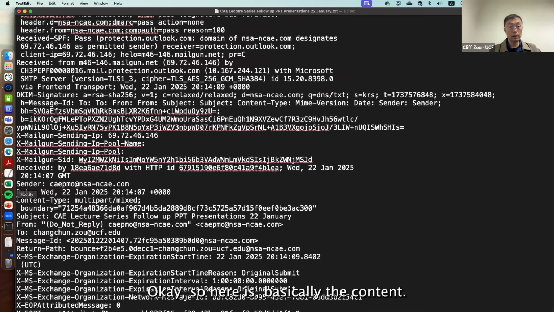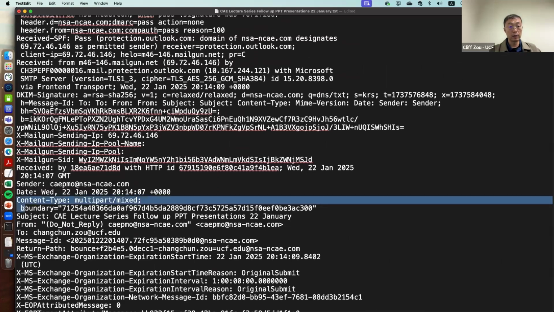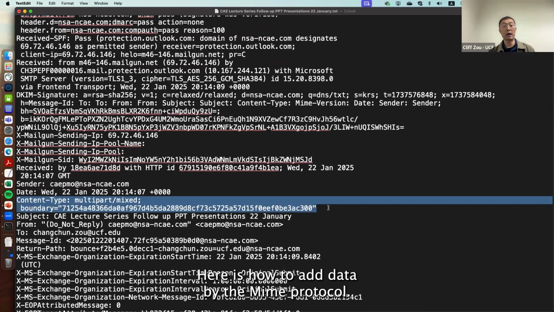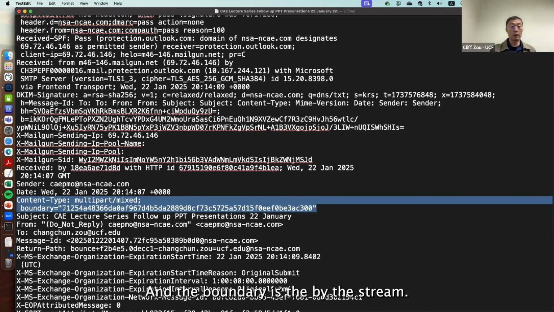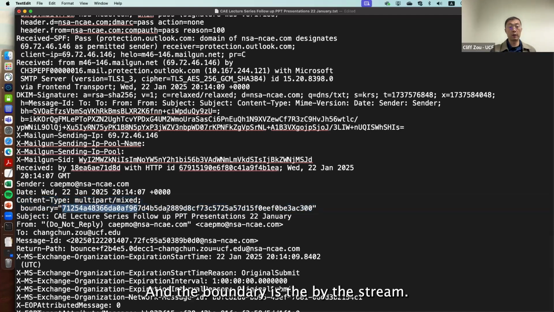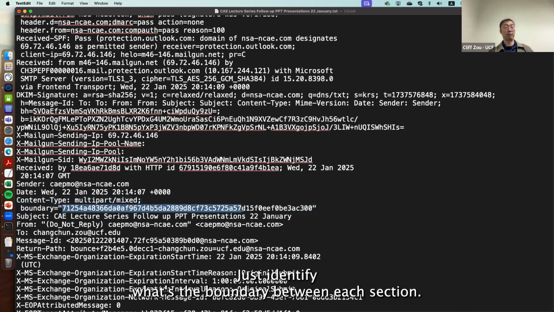Okay, so here is basically the content type. Here is the header added by that MIME protocol. Basically the email has multiple parts, multiple sections, and the boundary is a byte stream. It just identifies the boundary between each section.